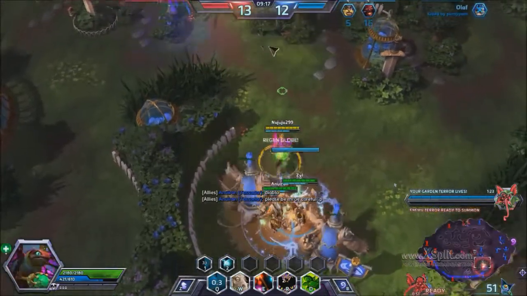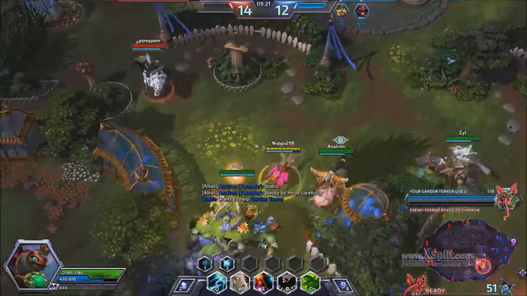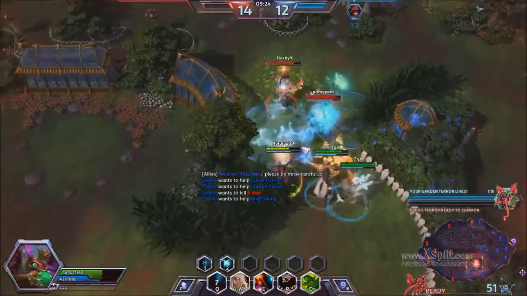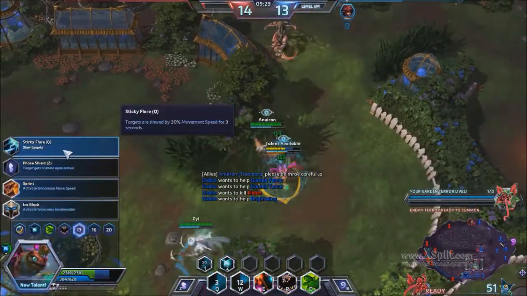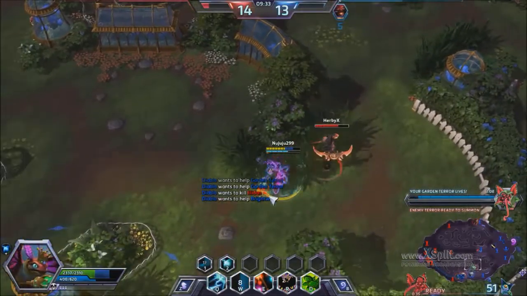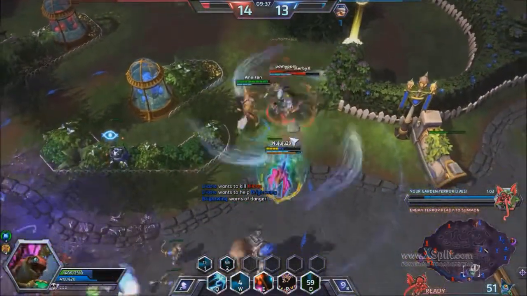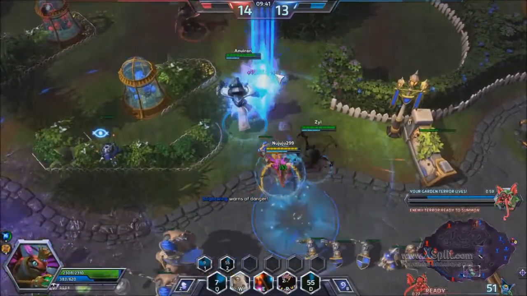Your terror has come to life. Use it to harvest your enemy's corpses. This hero must fall. Choose a talent. Okay. Yes, I will. Thank you, friends.